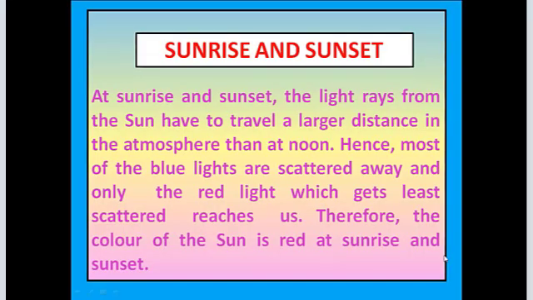During evening, that is, at sunrise and sunset, the light rays from the sun have to travel longer distances through the atmosphere than at noon. At noon, they travel only a shorter distance, but during morning and evening, the waves travel longer distances. During this travel, only the red light gets least scattered and then reaches the earth. See in this picture, the sky appears red in color during morning and evening. This is due to larger wavelength.